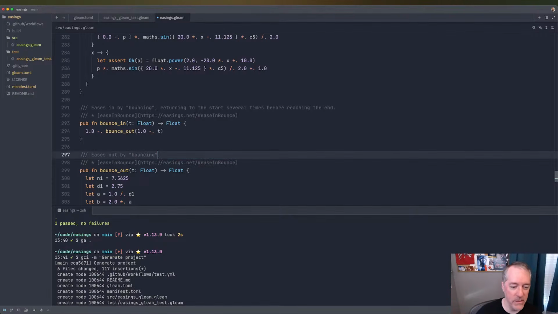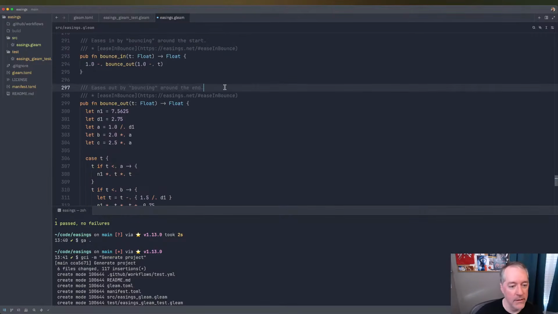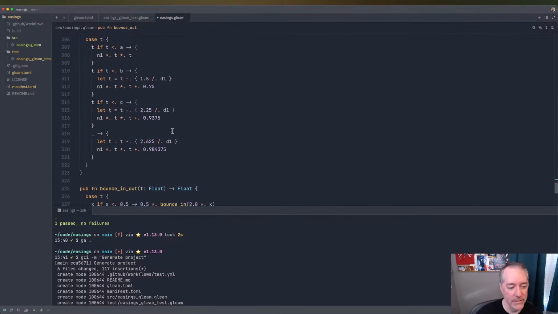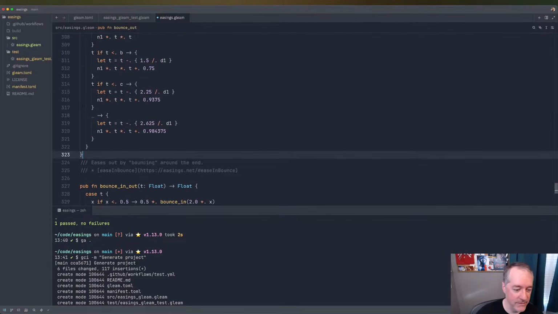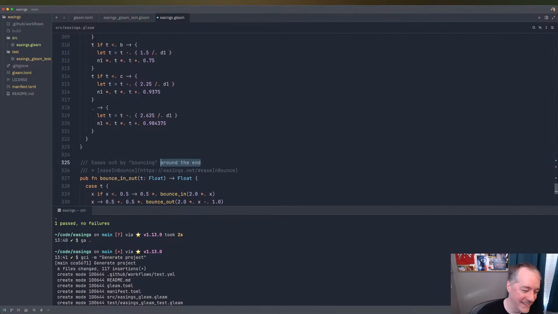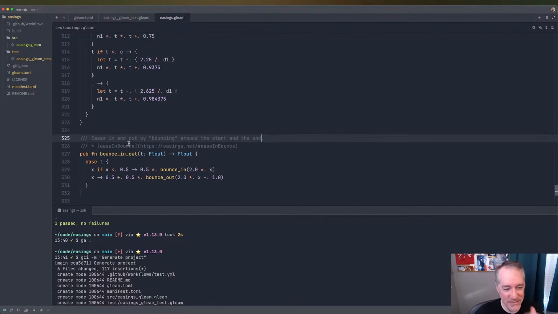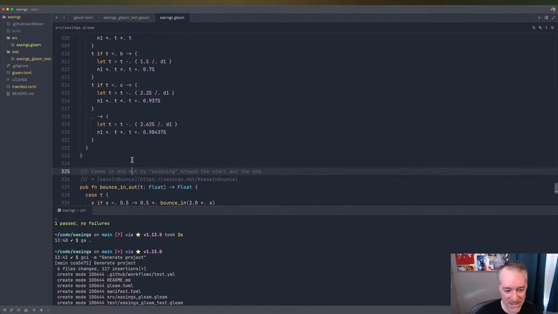I'm not going to make this too complicated. It just eases out by bouncing. Bouncing around the start. Okay. Eases out by bouncing around the end. Okay. It's one of those things where, how do you describe this sort of thing? It's very basic, and yet it's so basic it's almost esoteric. Okay.